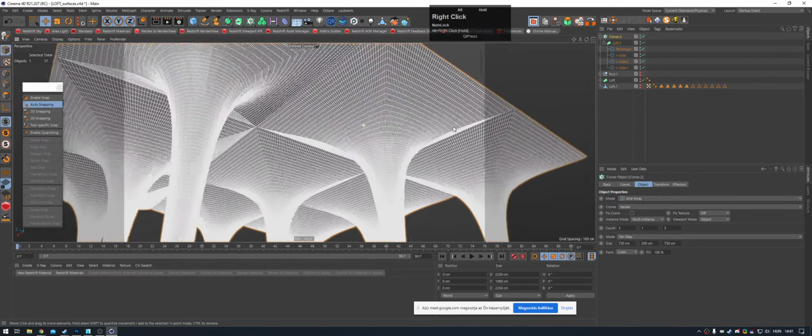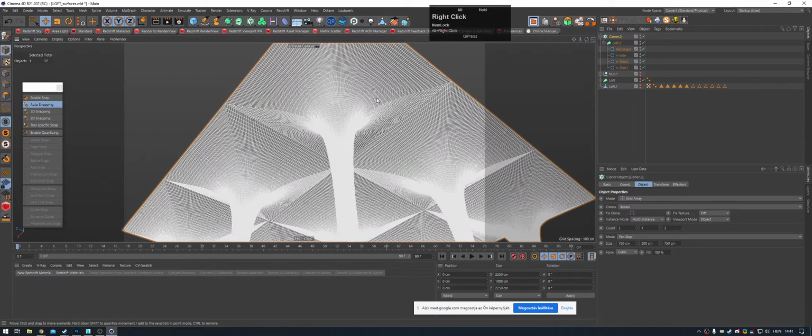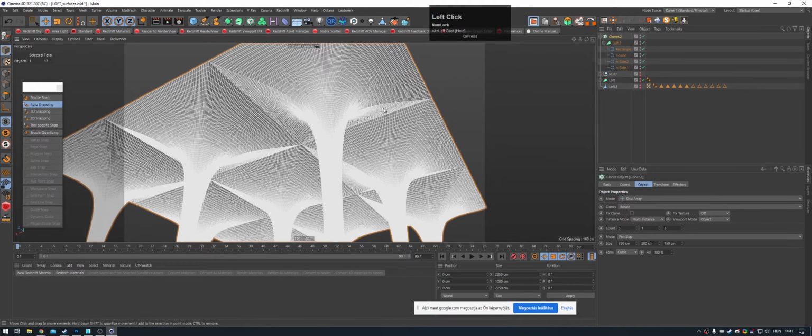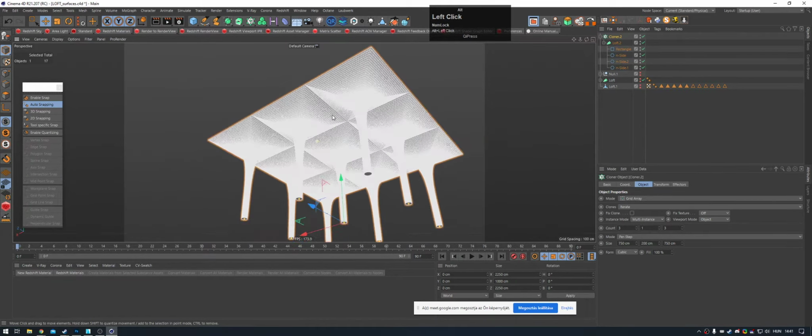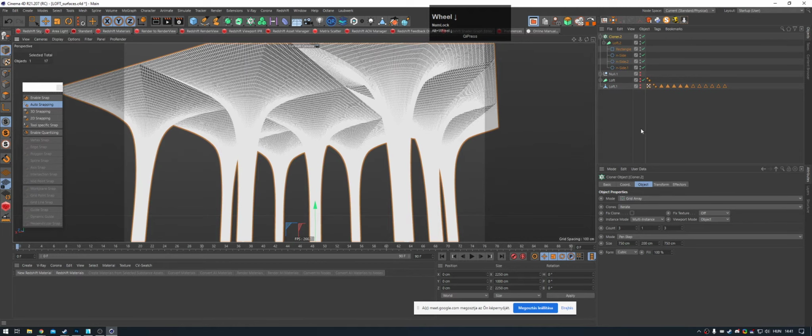But if you want to have it polygonized, like for example, let's say you want to put it into a subdivision surface, which I mostly do, you cannot set it to multi-instance. The multi-instance is good for memory usage when you have millions of objects, you know, thousands of trees, or hundreds of millions of polygons, grass surface with real grass, not just texture.